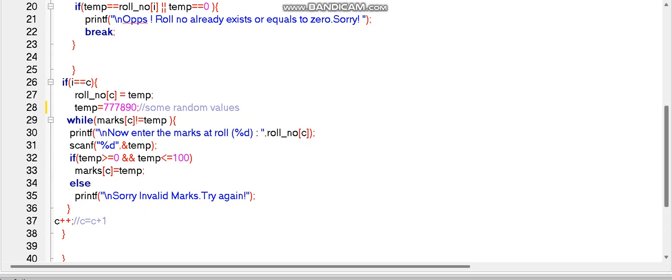Okay, and again it will go and check the temp value. If this occurs, then the temp value is obviously not equal to marks at C, then again each line will get executed, and when this decision making condition becomes true, this else part will not get executed, and marks at position C of that particular roll number is assigned the temp value.